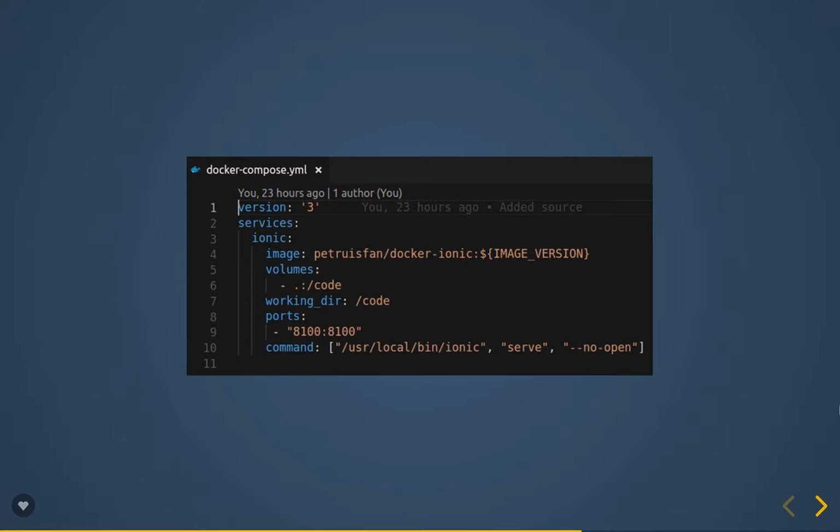In my case, what's important to note here: I want the image to start. I want to expose this port because you're in a virtual machine, let's say, and you want to open the URL on your local machine. And also, very important, the command that you're going to use. If you're going to do development, you're probably going to want to do ionic serve. But again, everything is configurable and you can do whatever you want. After starting this image, you can also connect to it and write your own commands inside. There's a brand new shell, so you don't have any limits inside there.